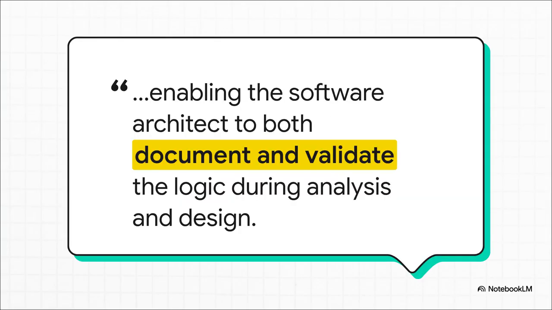Yeah, and this quote from our source material really hammers that point home. It says a sequence diagram enables the software architect to both document and validate the logic during the analysis and design stages. The keywords there are analysis and design. This is a forward-looking tool to help you build things right the first time. It's all about being proactive, not just reacting to problems later.